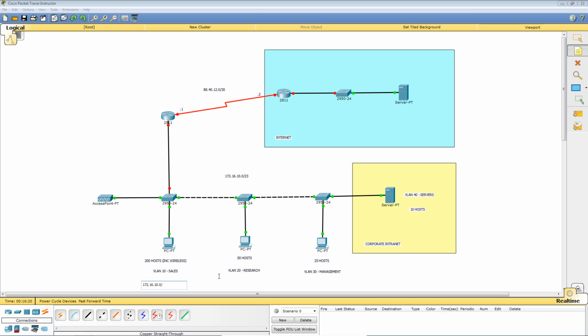So we need 200 hosts, plus the network and broadcast, and the default gateway, because we will need an IP address up on the router there. So that's 200 hosts, network, broadcast, default gateway, that's 203 hosts. What's the nearest binary number to 203 that's bigger than it? 256. 2 to the power of what is 256? That's 2 to the power of 8.